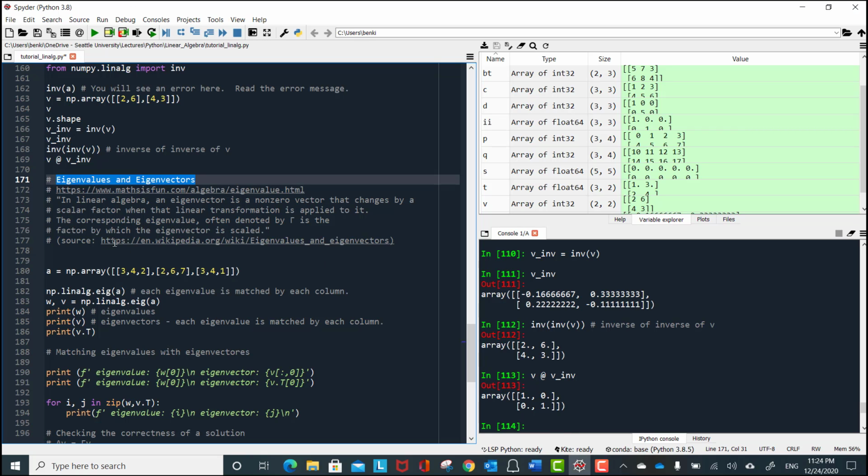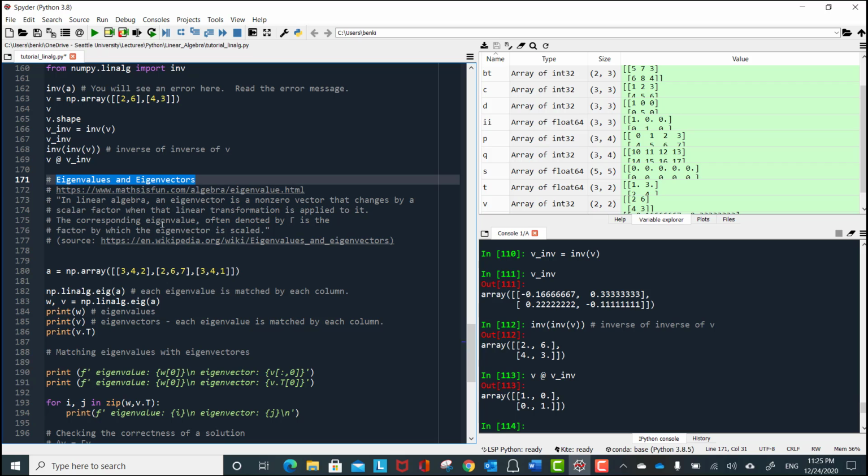All right, let's take a look. Also, if you go to this website, there's an interesting definition over here, so let me read it. In linear algebra, an eigenvector is a non-zero vector that changes by a scalar factor when the linear transformation is applied to it.